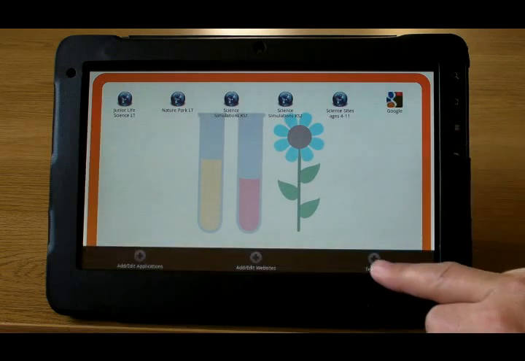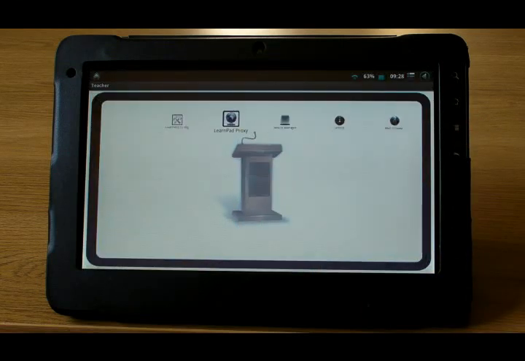We then have a teacher menu. Again, this is only accessible through the unlocked password, and that allows a teacher to put again different applications, different shortcuts, icons, links on effectively like their own desktop.